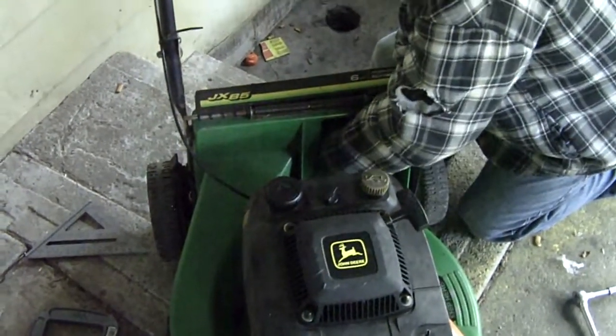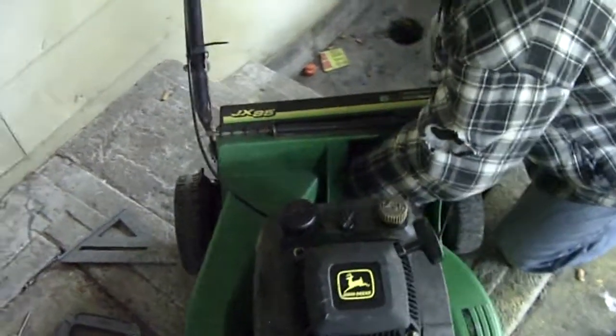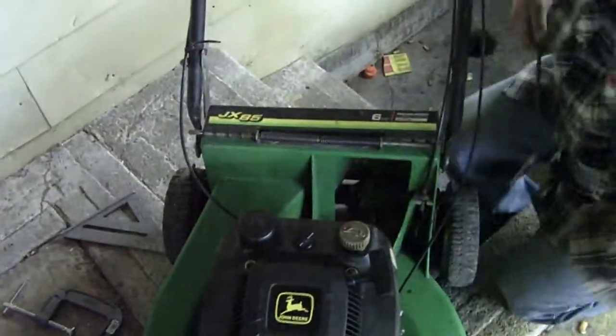Carefully, because it's a plastic lever. There we are. Cable is now removed. Let's see how bad it is. Oh yeah, it's done. It's all frayed. See? Yeah, you're right. It's all toast.